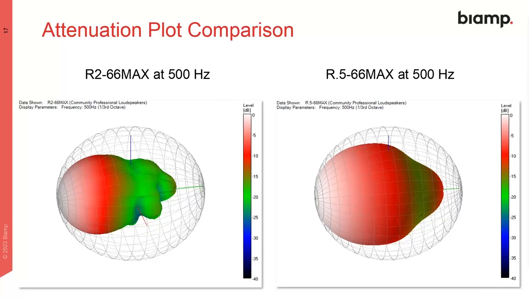And also, if you look behind it, there's probably less low frequency coming out the back of that cabinet compared to the R5 max on the right. It doesn't have a particularly large horn mouth. It's certainly not a 2 foot one that's 500 hertz big. Therefore, the 500 hertz energy is spread out far more because it just does not have pattern control that low due to its physical size. And also we can see that there is more rear radiation out of one of these systems. The R2 is probably 10 dB quieter behind it in the 500 hertz range than an R5 is.